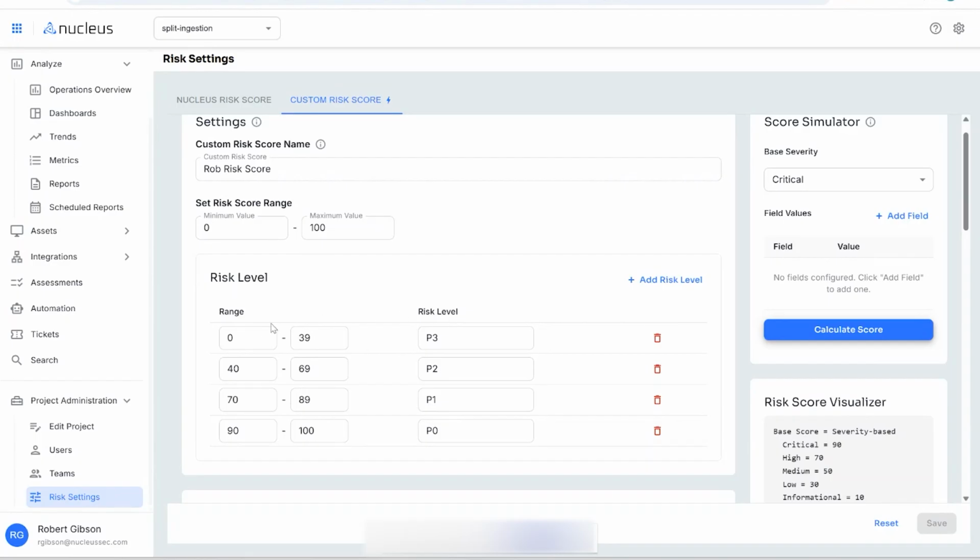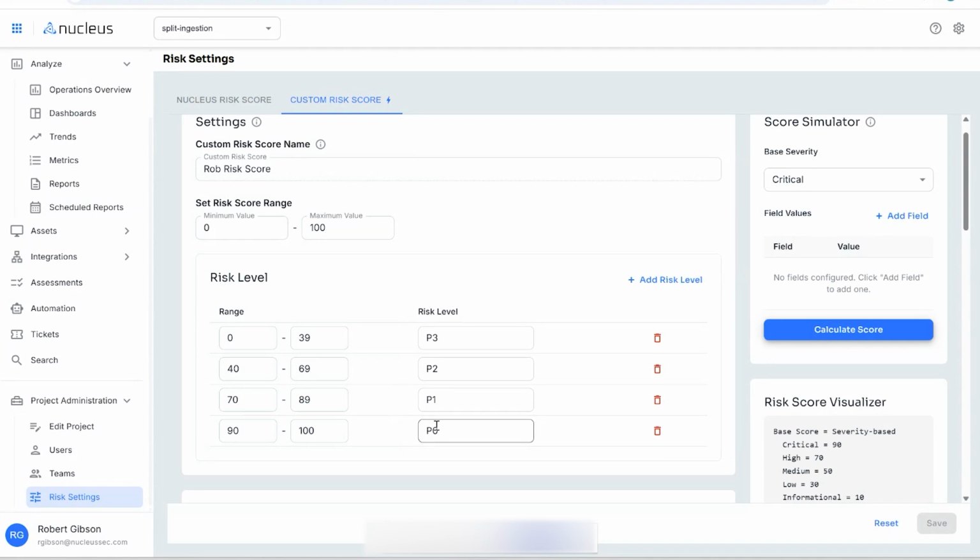This is where you can give an actual name to different ranges of your risk score. And that name can be used in your automation rules to take different actions on vulnerabilities that apply these different levels of risk. What's cool about this is if you have a policy in your organization that defines different levels of risk for vulnerabilities, you can map that over into this interface here.